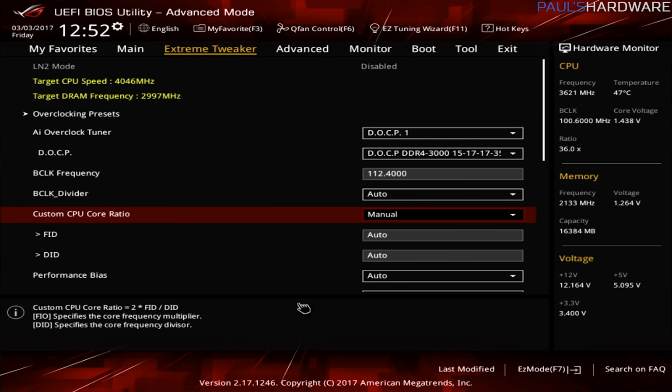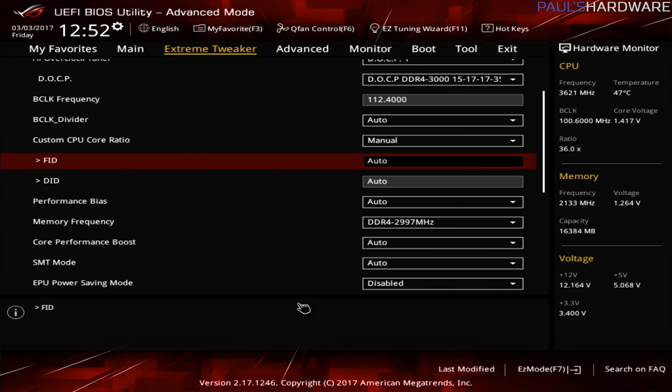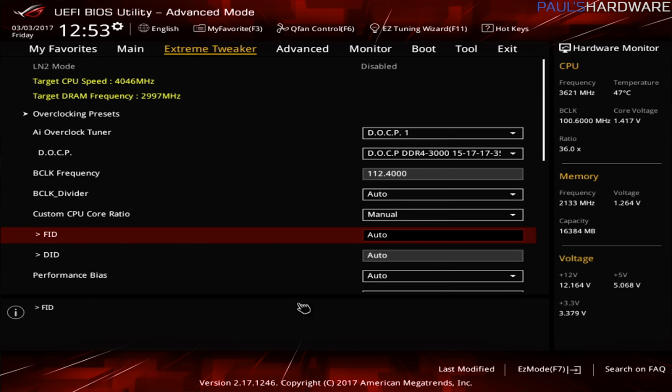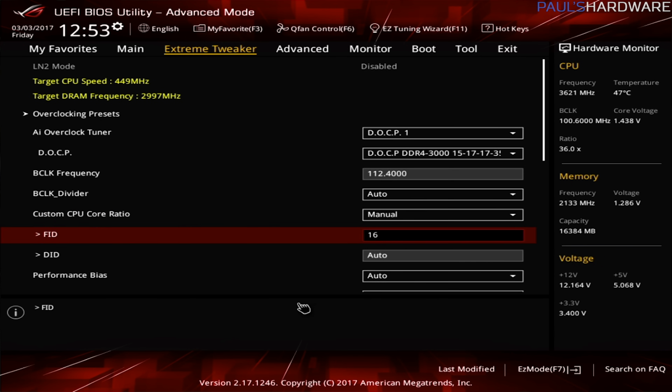So let's do manual CPU core ratio, and let's just set the FID. FID here is what the frequency is. FID is the core frequency multiplier. DID is the core frequency divisor. So we're just gonna take the FID here and let's set it to.